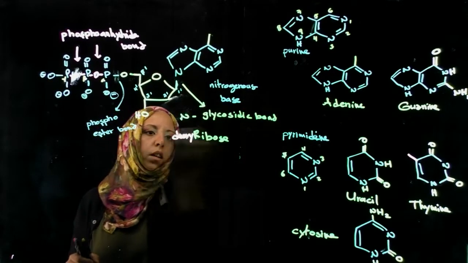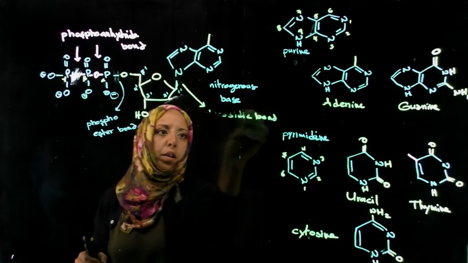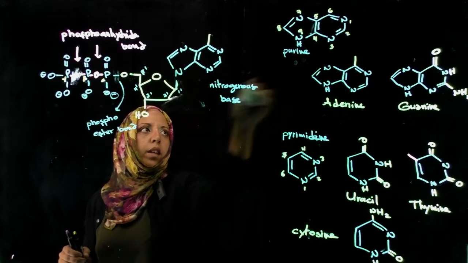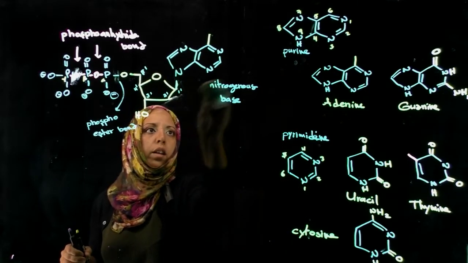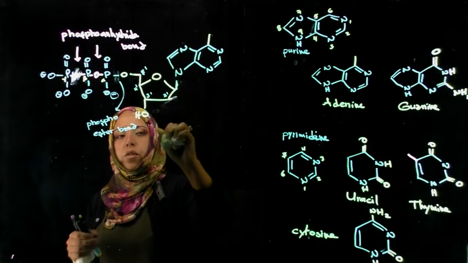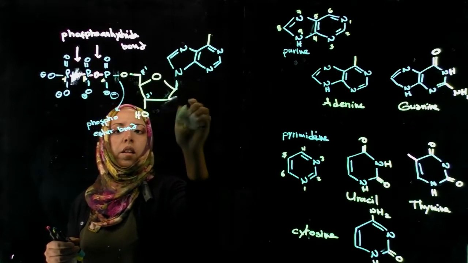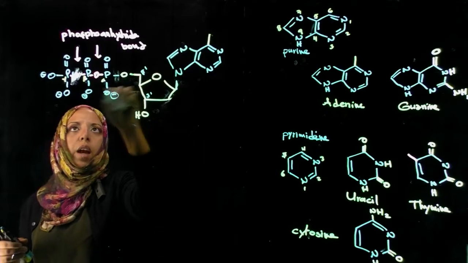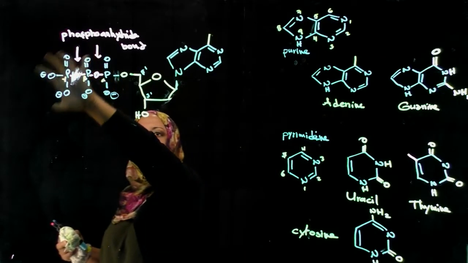We're going to erase that. Again, the sugar and the nitrogenous base are linked via a glycosidic bond. We specifically call that an N-glycosidic bond because it's through the nitrogen atom. In the case of purines, it's nitrogen 9. In the case of pyrimidines, it's nitrogen 1. All right. And to differentiate, we number the sugars using the prime system, right? And we have a phosphoester bond, and then we have the 2 phosphoanhydride bonds, right, which provide a high energy source like in ATP.